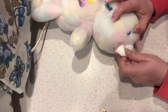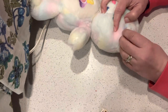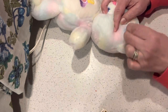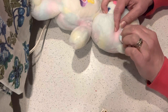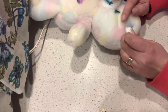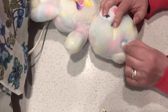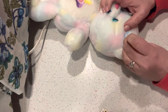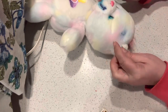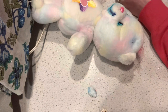Really, the only thing that I was doing was literally just taking the nail polish remover and rubbing it on the areas where there was marker. It seemed to be removing it fairly well. They really colored in their eyebrows, but you can see that it's coming right off on the nail polish remover.